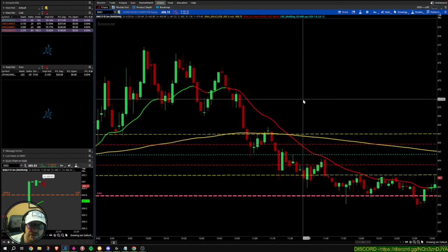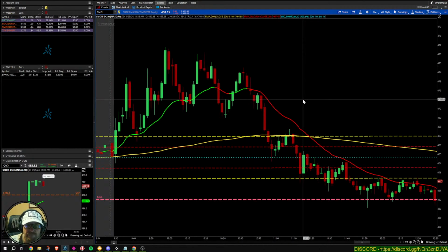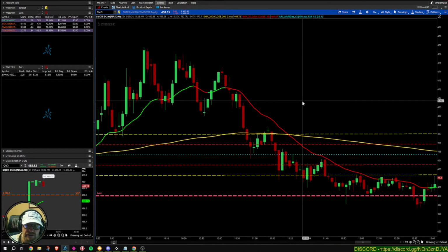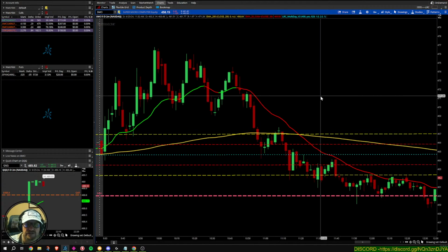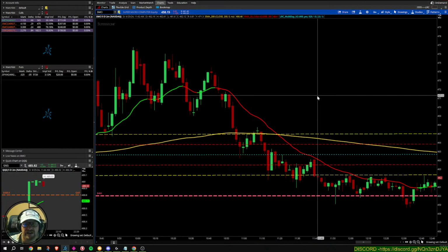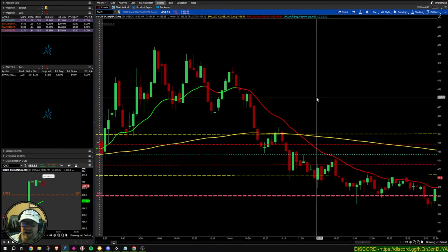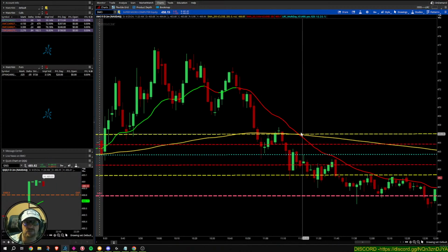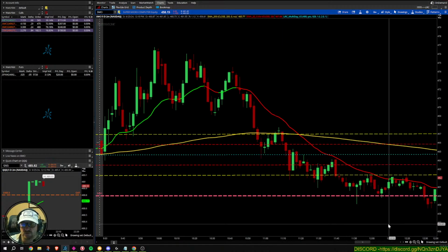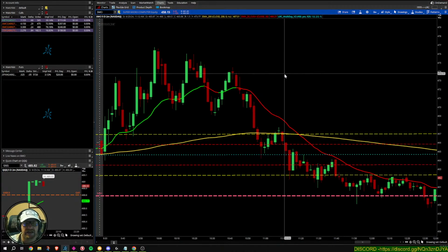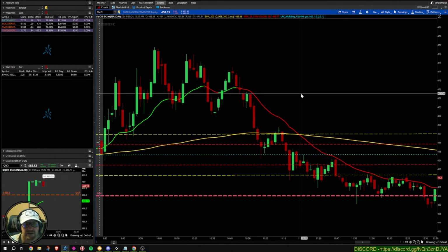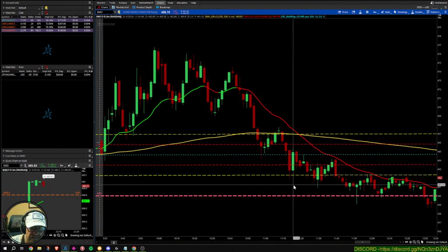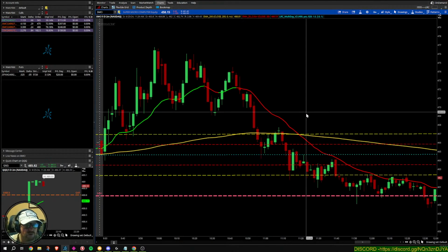I may not be able to trade tomorrow because we have a hurricane coming. I'm in North Florida, so the hurricane is supposed to hit us tomorrow. I have a lot to get done, and in our area we lose power. Hopefully it'll be easy on us and everything will be just fine. But I have to prepare for that tomorrow, so I may not be able to trade. Anyhow, hope you guys did well today, and I hope you do well the rest of the week.